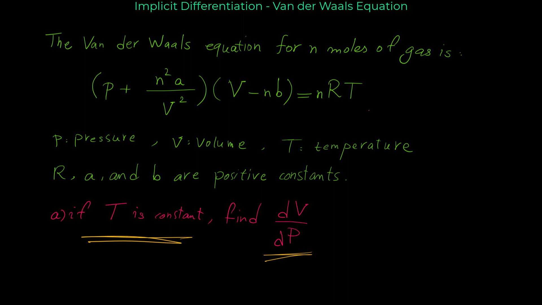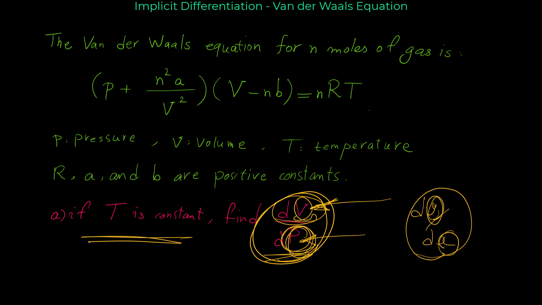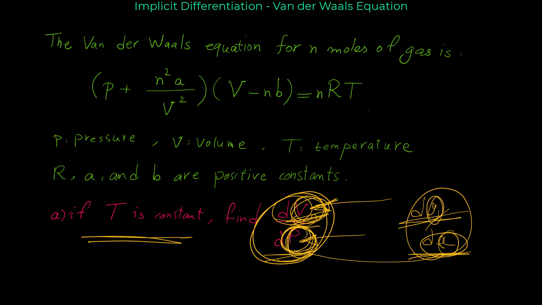If t is constant, find dv over dp. We suppose that t is a constant, so we put t aside and find dv over dp. Because we want to find dv over dp, this means that v is the function and p is the variable. You can think of v as y and p as x, so this is like dy over dx. When we have dy over dx, y is the function and x is the variable. Here p, the pressure, is like x, and v is like y — you have to treat v like y and consider p as x. For finding dv over dp, we use implicit differentiation.